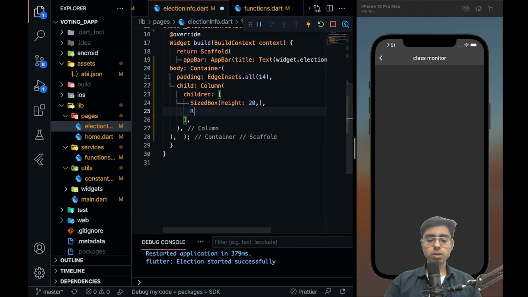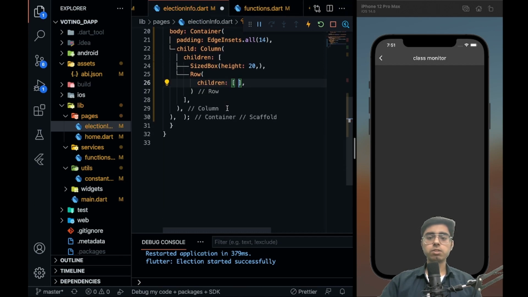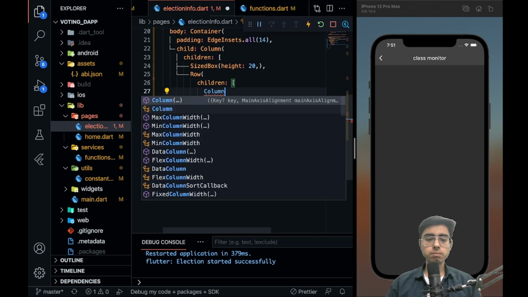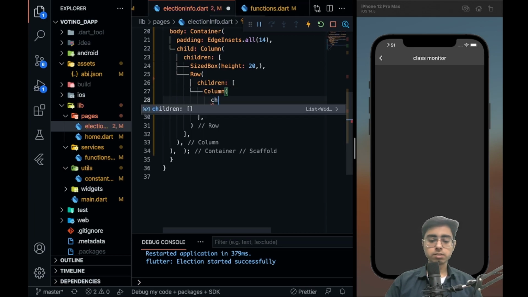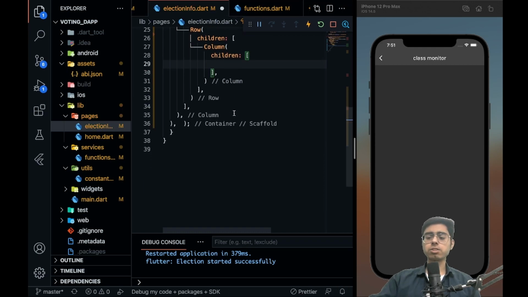Let's give it a row now. Row will have children, and in the children we are going to have again a column. So let's do column, children, and in the children I'm going to have a simple text.